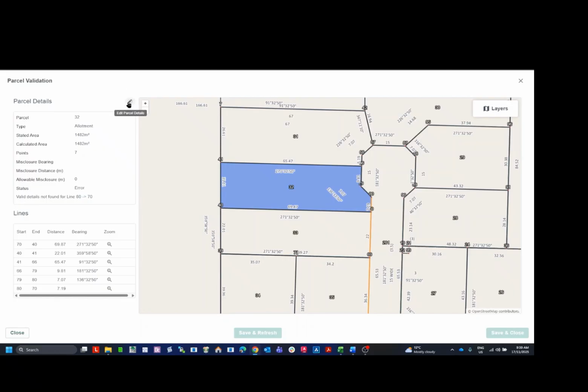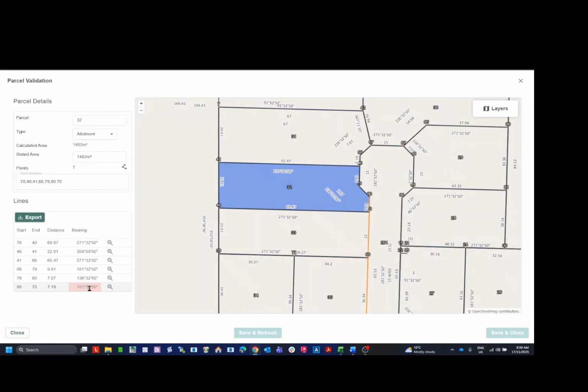Again, I'll go to the edit parcel details screen, and I can see under that field, we've got a grayed out bearing. So what this has done is it has picked up all of the bearing labels that we can find on the plan, and it has matched at the top of the list here the one that most closely matches the angle of the geometry of the line, which is 181.3250, and we can confirm that that is the bearing that we do need to add to this line here. So we're just going to click on that and hit enter.